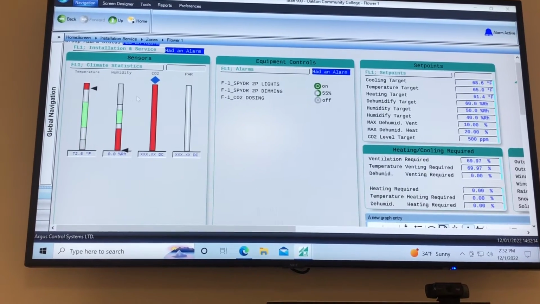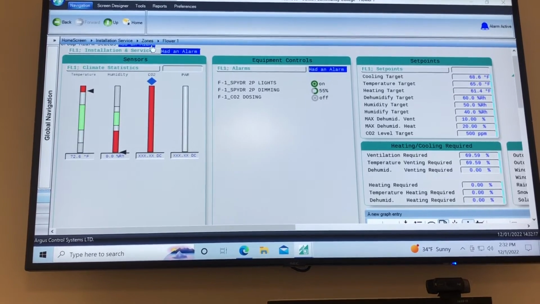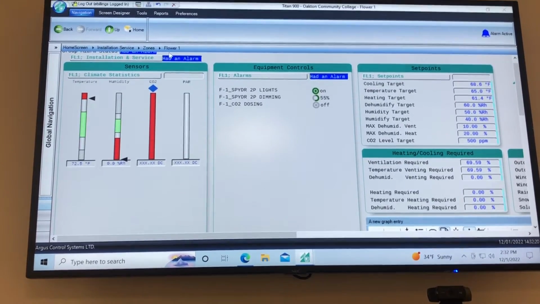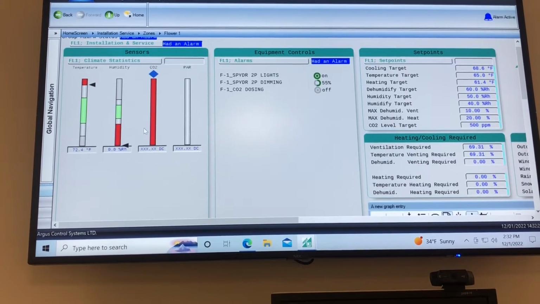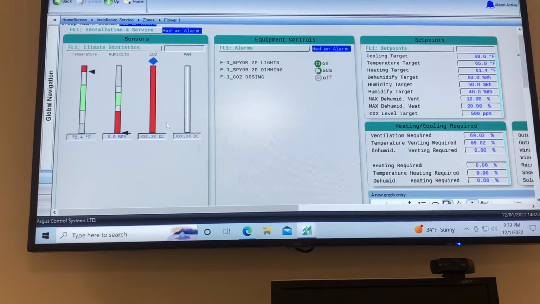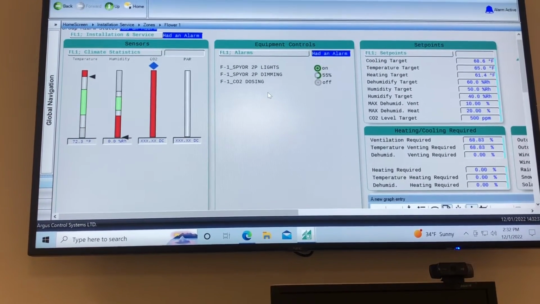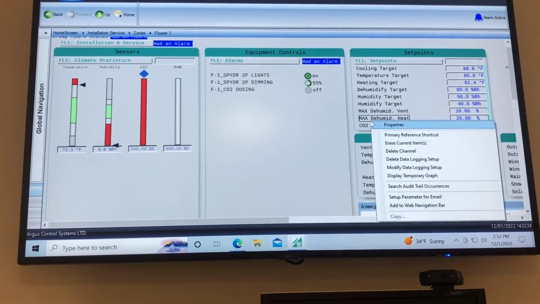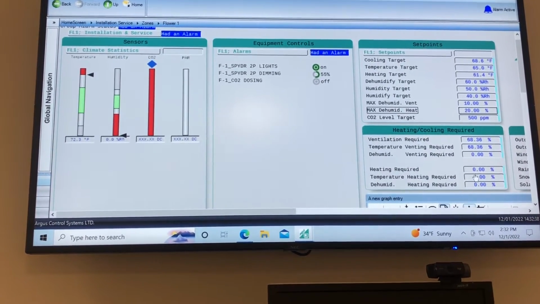So that was our home screen. We're now clicking into, they call them zones, like a room or a greenhouse will be called a zone. And this is our flower 1. Over here we'll have meters showing us where we're at for our climate targets, and they're a little bit outdated and not always as helpful as you would hope, so usually you have to just kind of know the numbers you want and go off of the readings that will be projected on the sides.